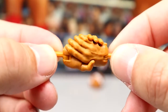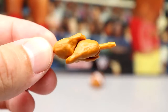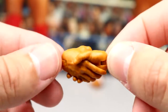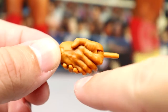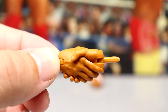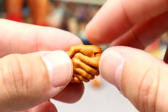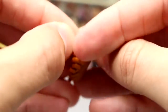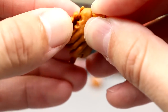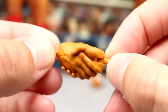And then you get the signature handshaking hands that is interchangeable, and you guys saw it on the rotating base, so you would plug this into Macho Man, you'd plug this into Hulk Hogan. The only thing is there is no hand tape on Macho Man's side. It could be either guy's right hand doing the handshaking, but this is a very cool mold. You cannot unclasp it. It is glued together in the middle here, so you can separate it, but you guys can see the mold line there, so you do want to keep that close so it doesn't look awkward. But this is a very cool touch.